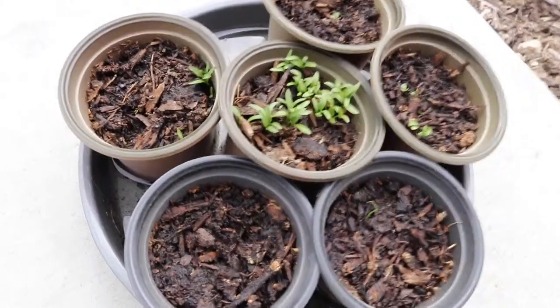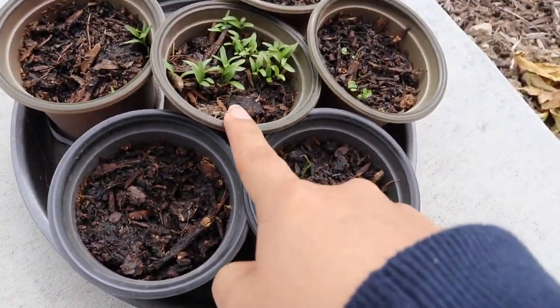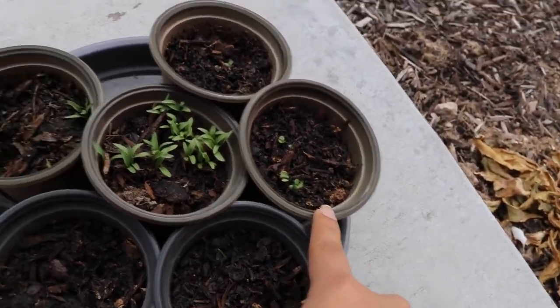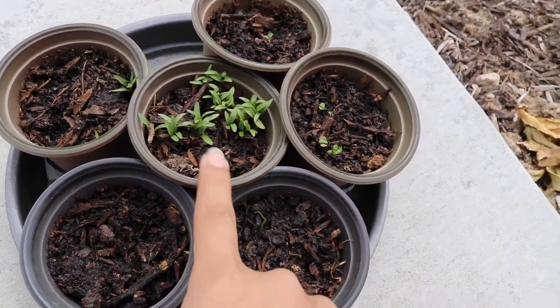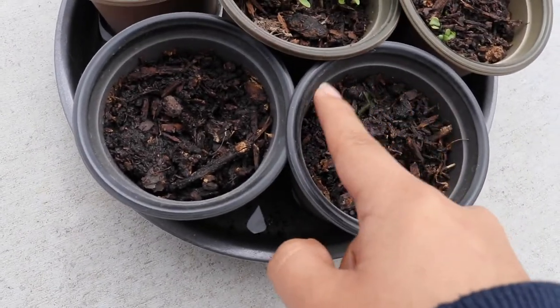I've also had some plants in the backyard that are growing, and I wanted to show you some of them. So here we go. Look, they're finally growing. So I have some basil. I don't know what the other two are, but I know I definitely planted basil, and I think it's parsley. I don't know what this one is, and I don't recognize it either.